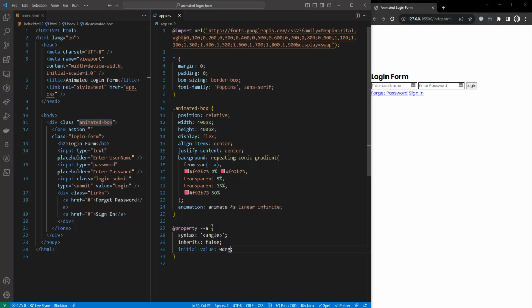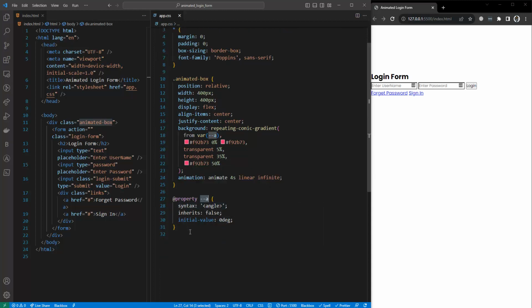So basically this block defines a custom property named --a, that is our variable, and this custom property allows us to define our own variable in the CSS. And this syntax property and the value angle, it specifies the expected syntax for the custom property.